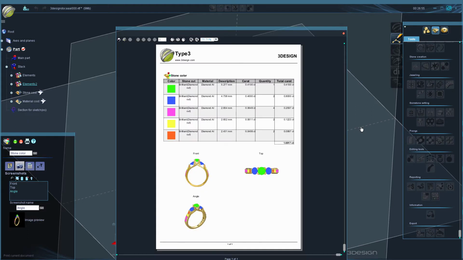And then regenerate here. So I find the chart is kind of not necessary on this report. So we get our color code breakdown. We've got our screenshots here. So now I can sit down when I go to sit at the bench, I know exactly where all these little stones are going to go into the ring. So the more complex the ring, the more important this report will be.